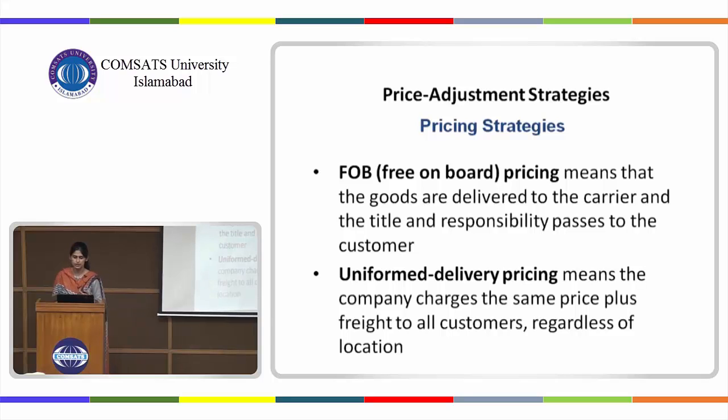Then uniform delivery pricing means that the company charges the same price plus freight to all customers regardless of location, right? So what happens is they calculate the average shipment price and they embed the price in their product's price. And everybody, whether you live in Karachi, Peshawar, or Islamabad, would get the same uniform price of the product when you order the product, right? So that is uniform delivery pricing.